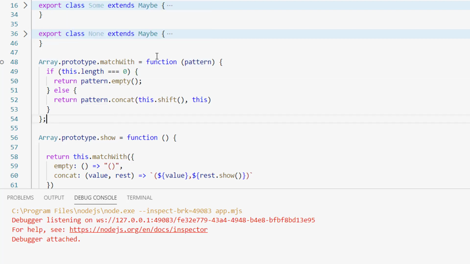If it finds an element that makes the predicate true, then it will return a some with the value of the array element, and if there is no element, it will return a none.